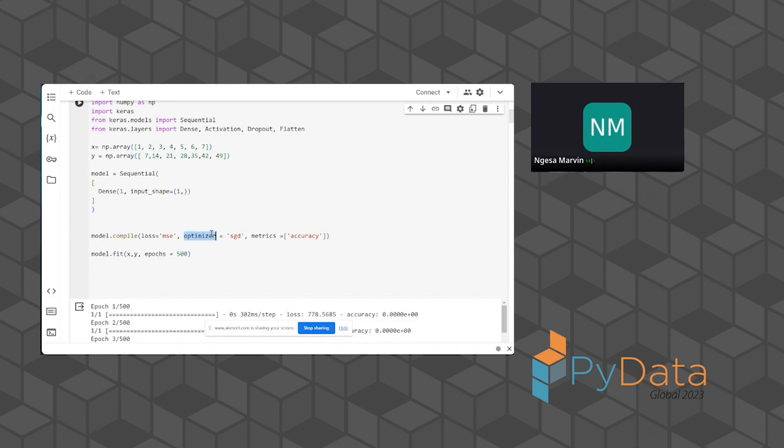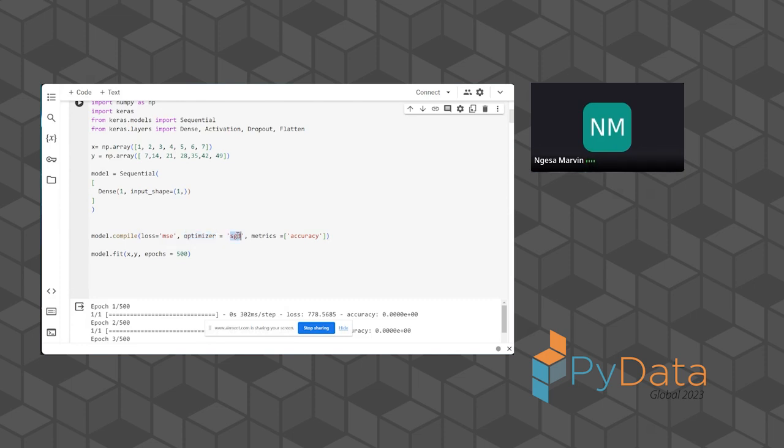So one way of optimizing all the model that you're trying to build is by using stochastic gradient descent. But of course, there are others as well. You have things like Adam, RMSprop, a bunch of them that you can use. And all these ones, you can get them from the Keras optimizers. If you just go on the documentation, you'll see the bunch of them that you can use. Of course, not all solutions will have SGD, or not all solutions will also have Adam.